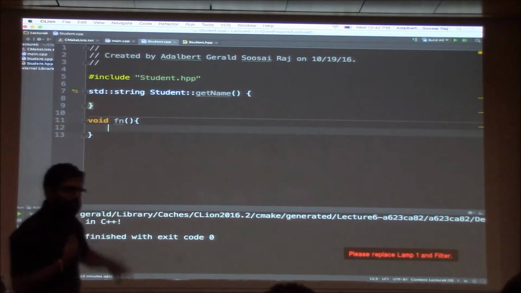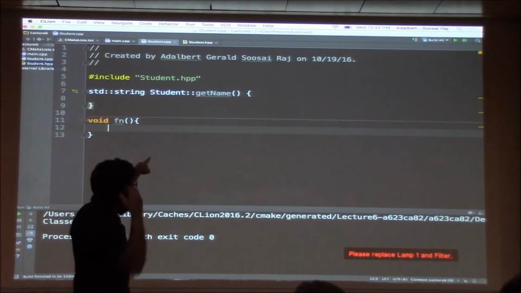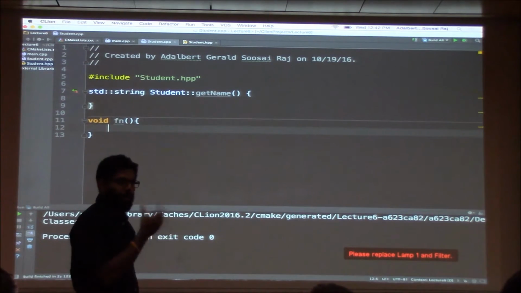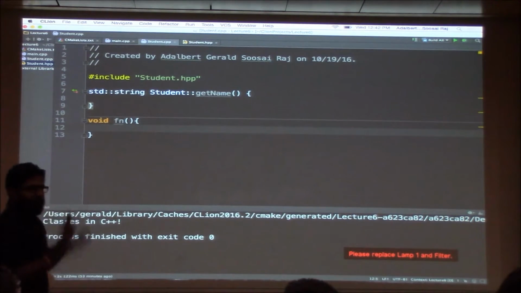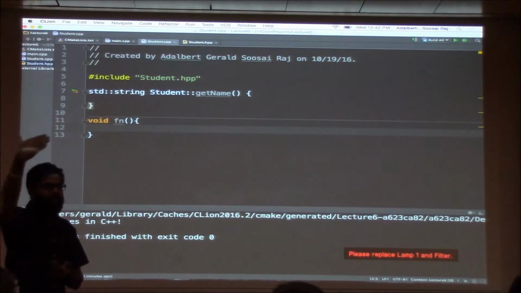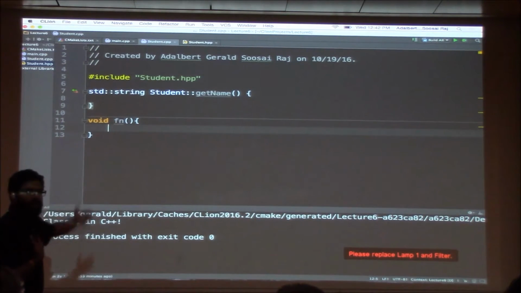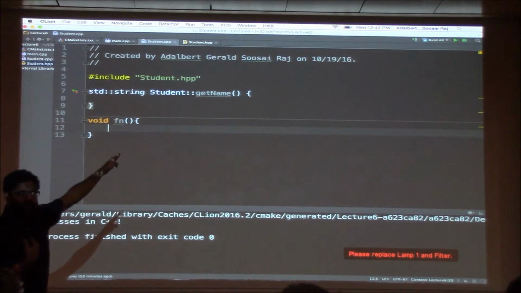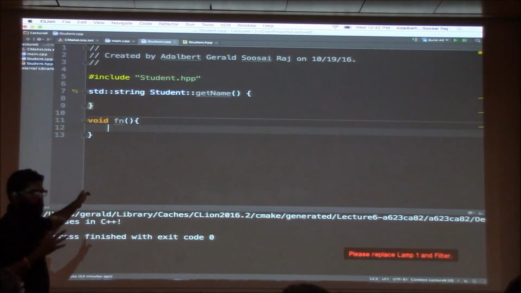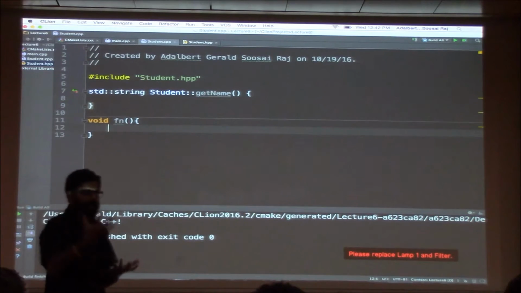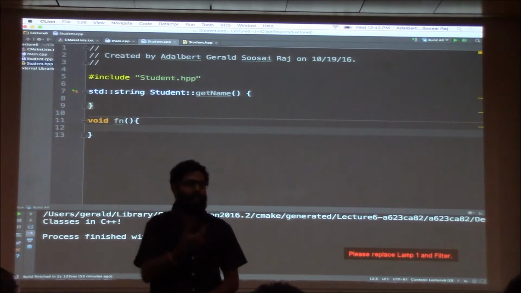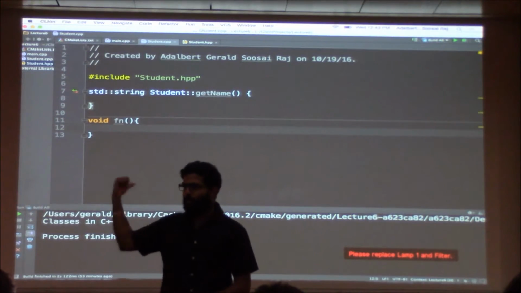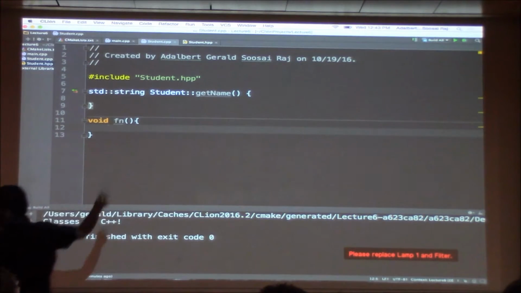So what's the difference between those two? The getName is the instance method of the particular class called student. But here we are defining some helper method for ourselves, which need not be an instance method inside the student class, but we may just use it for some other purposes inside this file. So this does not even belong to that particular class. It is just present inside this file, but this function fn does not belong to that class. Does this make sense? That's a very good question, and this is the reason why we have that scope resolution operator, even though we are writing code inside student.cpp.